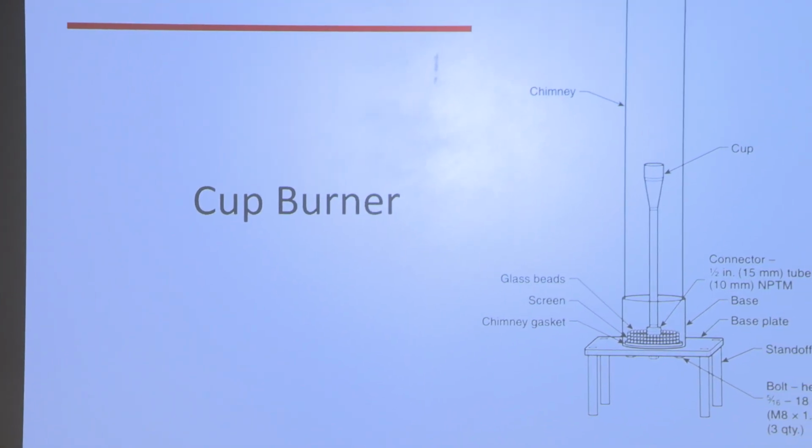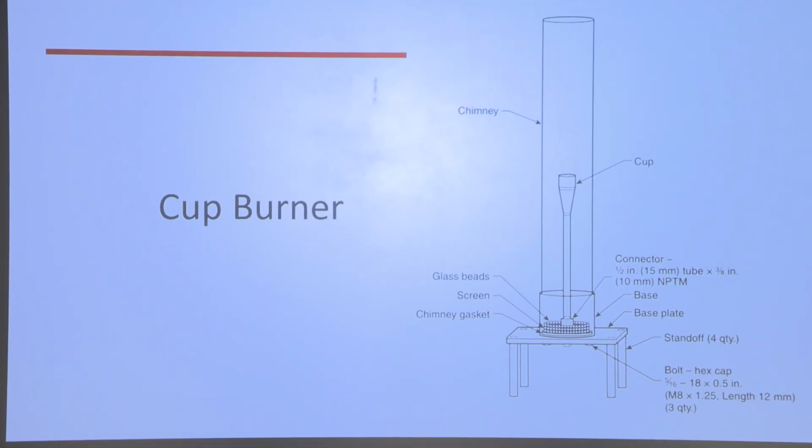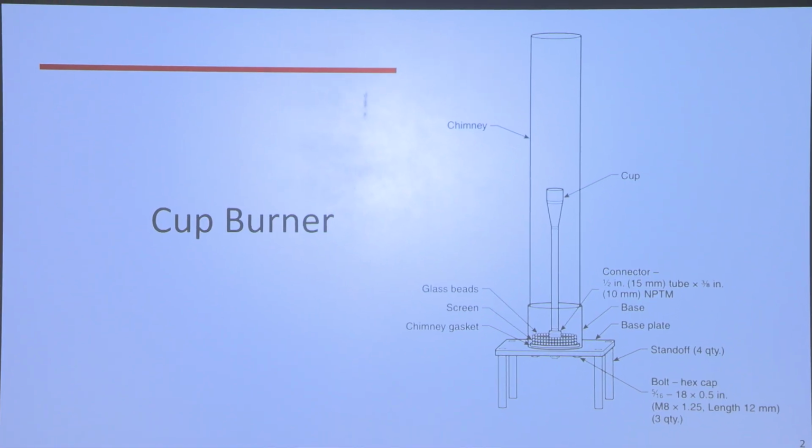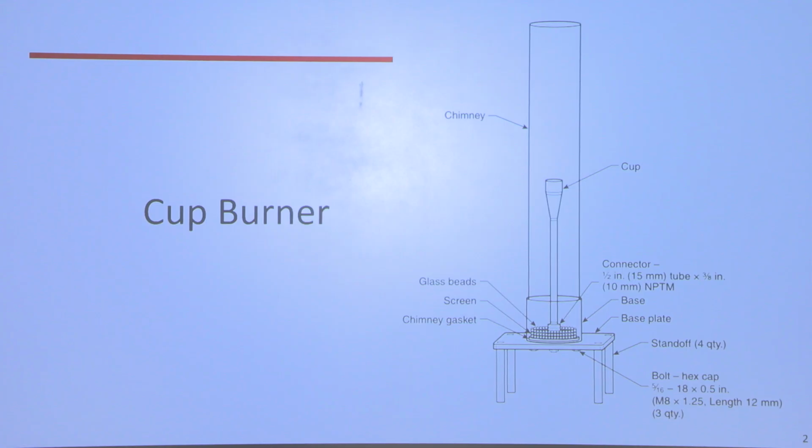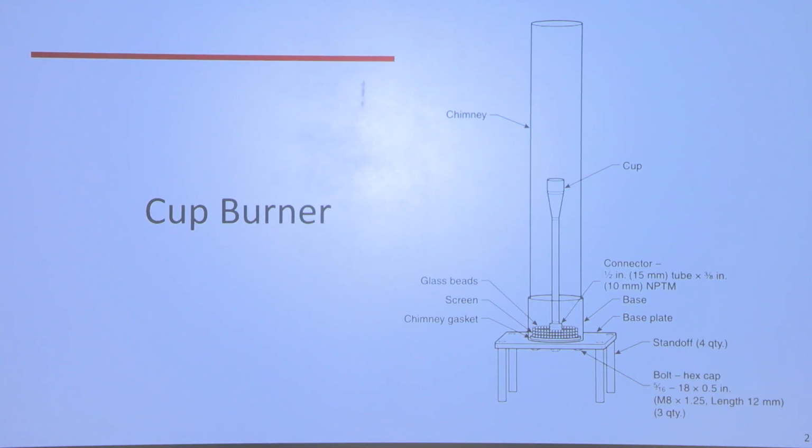So this is the cup burner. This is a sketch right out of the standard that shows what the cup burner looks like. And everything here is made out of transparent glass or other ceramics. So there's a chimney, and inside that, the cup. So what you do is you flow air into the chimney. You start flowing air, and then fuel into the cup with a separate valve, and it's nice you have these 2 valves to start with. You turn on your fuel, and you snake just a butane lighter, a barbecue lighter, in there, and you ignite a flame.